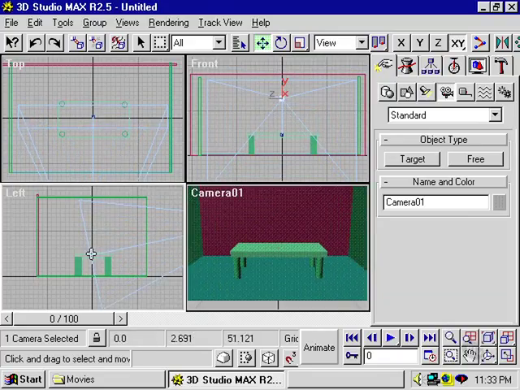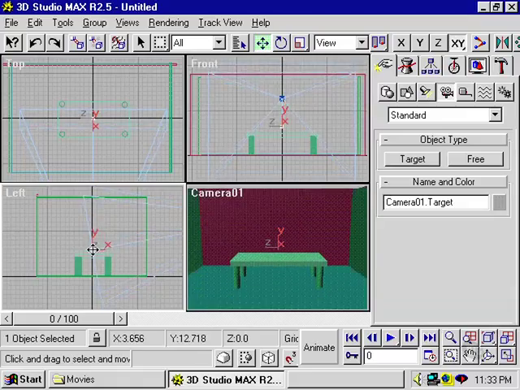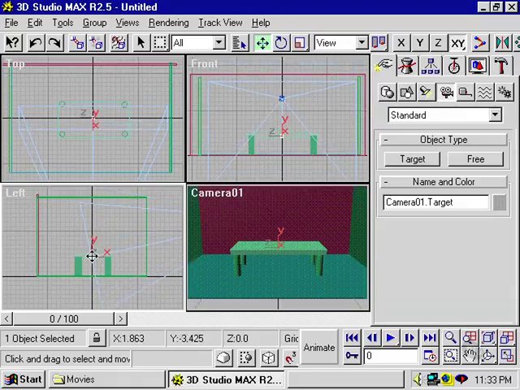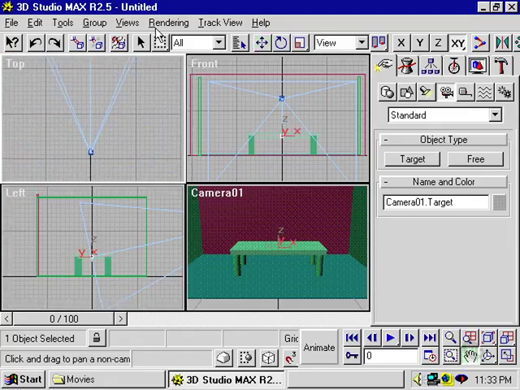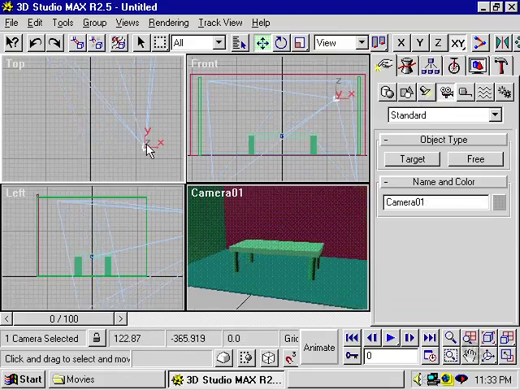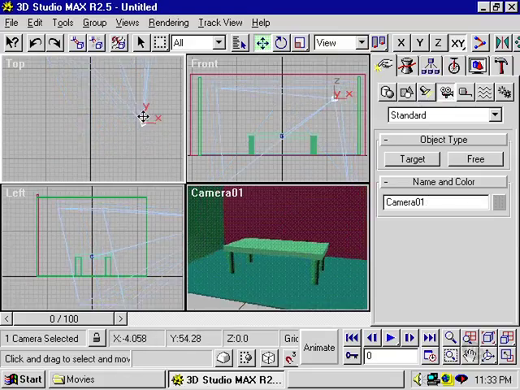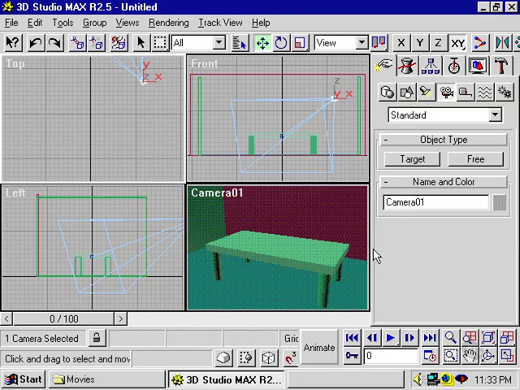We can also move the camera target the same way. Once you're happy with the position of your camera, you can move on to the next section.